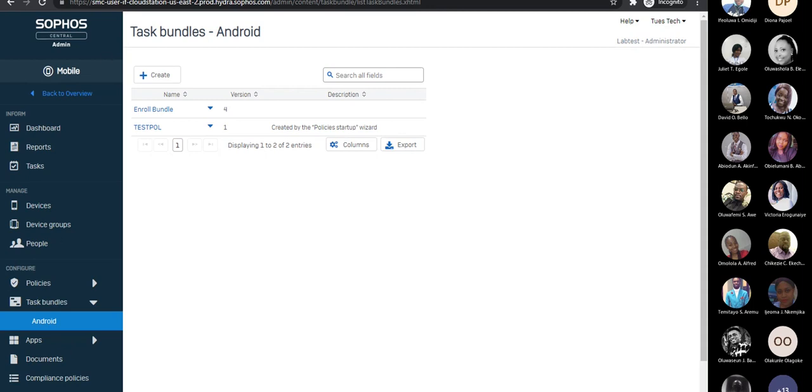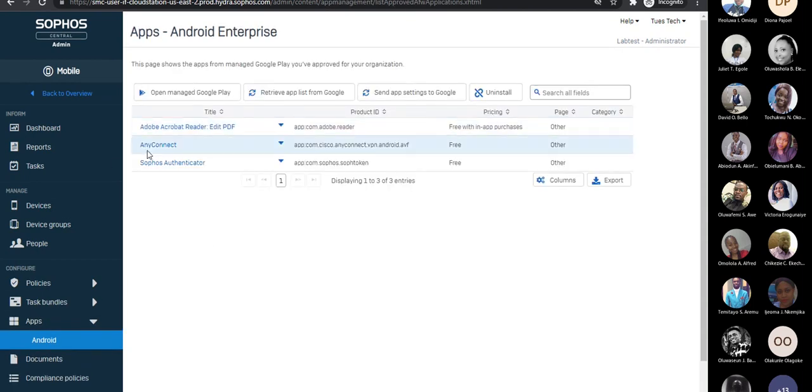So these are task bundles here. So you have the applications here. Here you can manage the applications that you want to push to your users in the organization. The applications are, maybe you can say, because I've already enrolled this in the Google Play Store, you have the option to do the setup and enroll it for iOS or Google Android devices. So these are the list of applications that you can push to your mobile users in your organization.